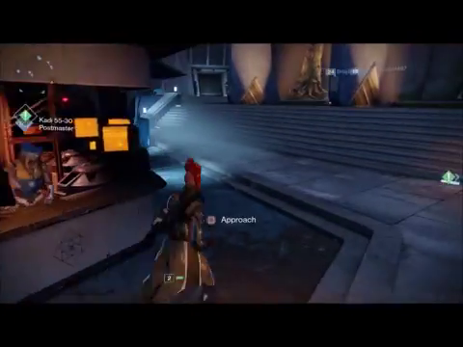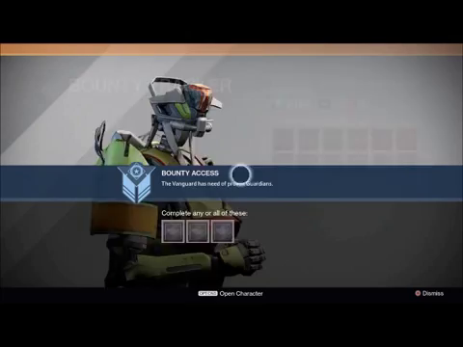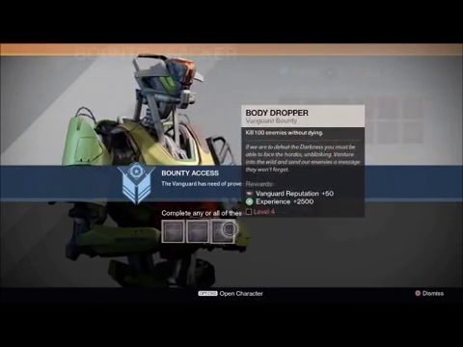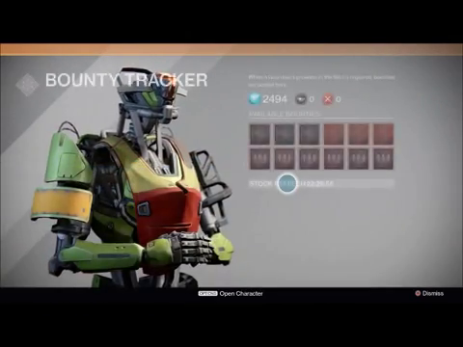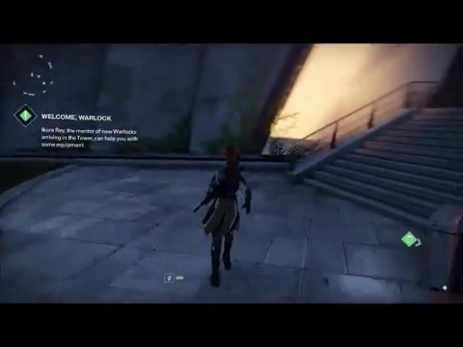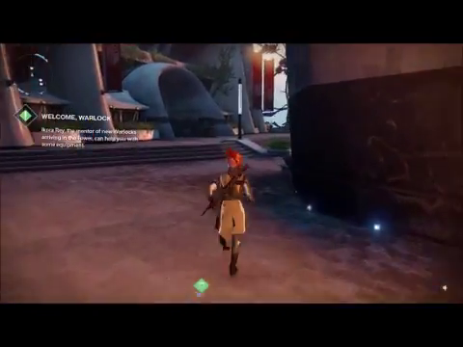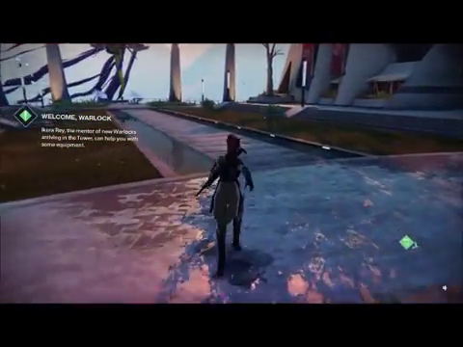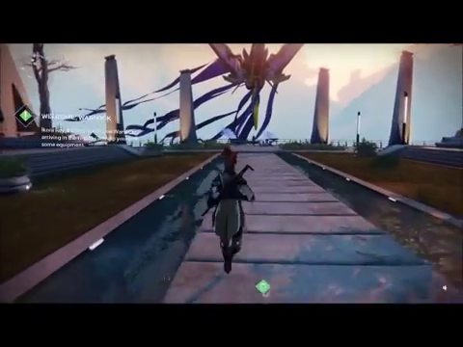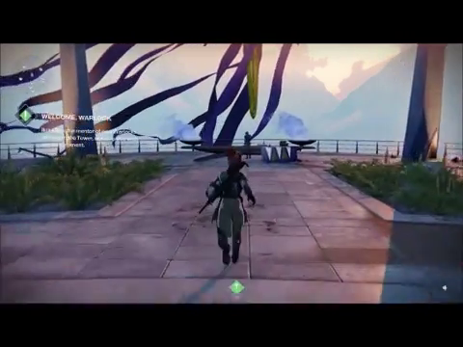And here's your postmaster. That's where you'll get the public event stuff. Bounties. I'm not level 4 yet, so I can't take any bounties. We'll run right up here. This is the Queen's Favor stuff. This will also be where I believe it's Iron Banner. That's gonna be some more multiplayer stuff. There's supposed to be something for that over here.